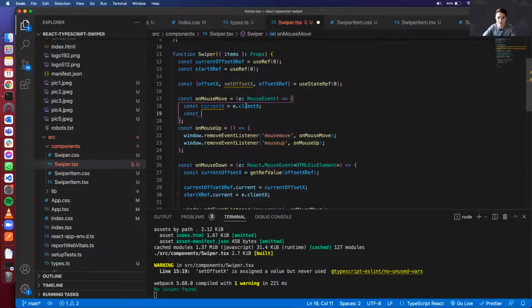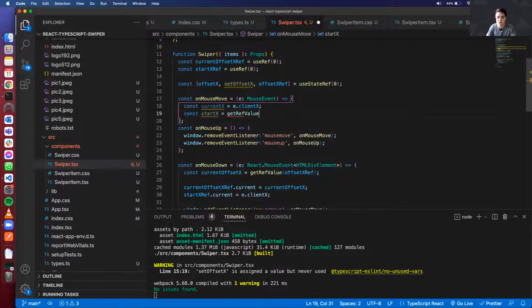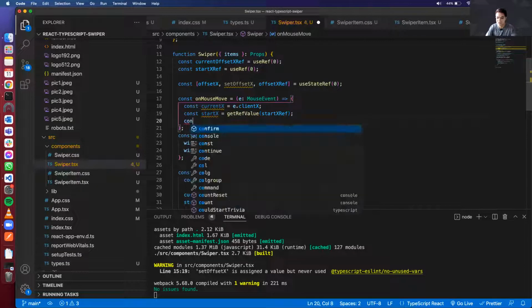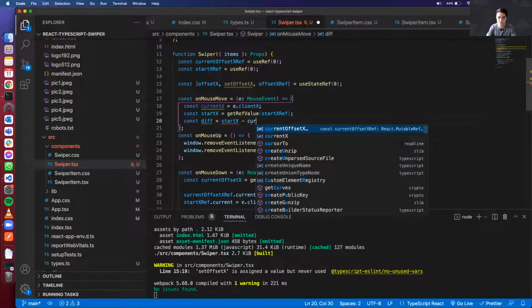That's why I can access this over here. So the start X, I can get it using the helper function that we created, getRefValue, and pass in startXRef. And the difference for that would be start X minus current X.